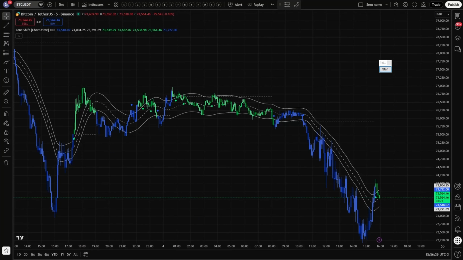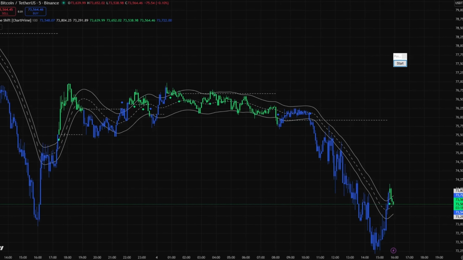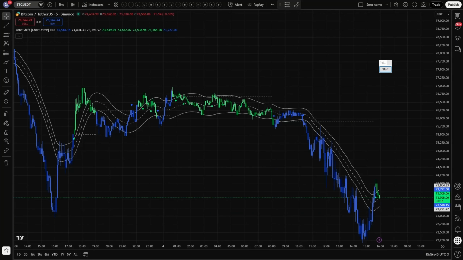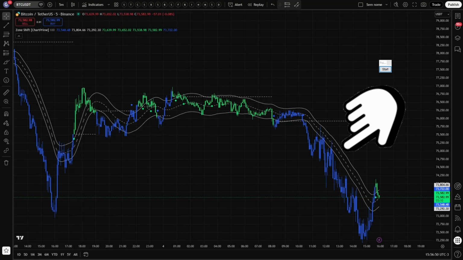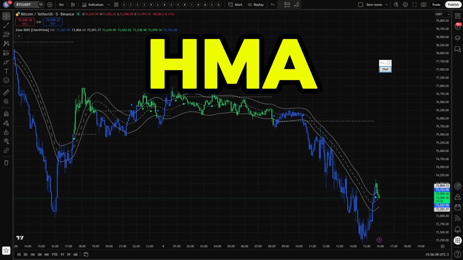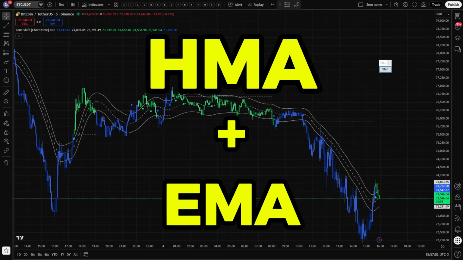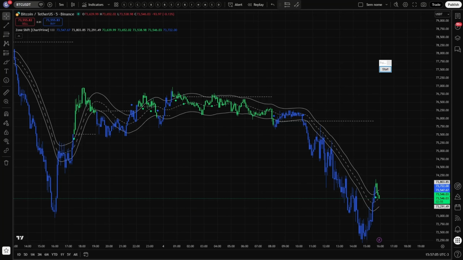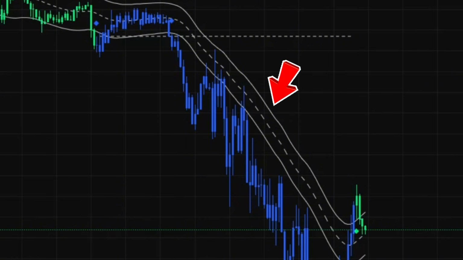The Zone Shift is a dynamic trend detection indicator crafted to unveil actual structural shifts within the market and pinpoint key price reaction zones. At the heart of the indicator is a dynamic band which doesn't work like a traditional moving average. It combines two different types of averages, the HMA, which is an extremely fast average with very little lag, and the EMA, which is smoother and more stable. The average of these two creates a price equilibrium zone where the market tends to react. Within this band, you'll observe a dashed central line, an upper line, and a lower line. The important detail is that these bands expand or contract automatically, according to the current market volatility.